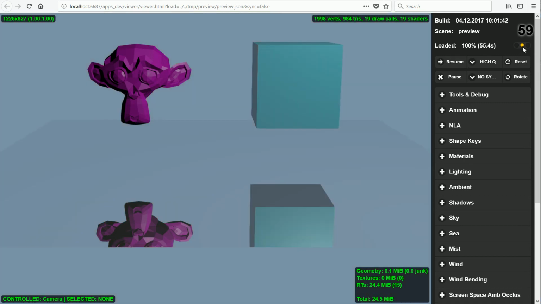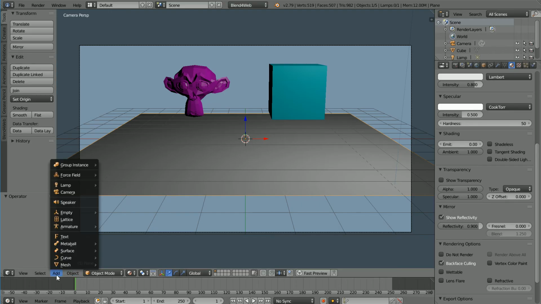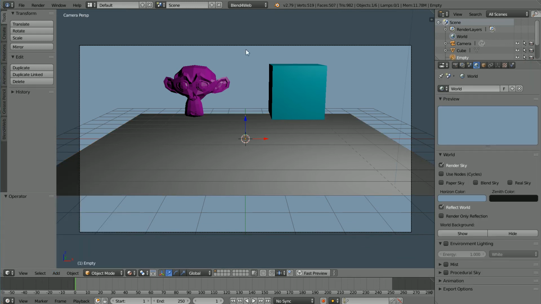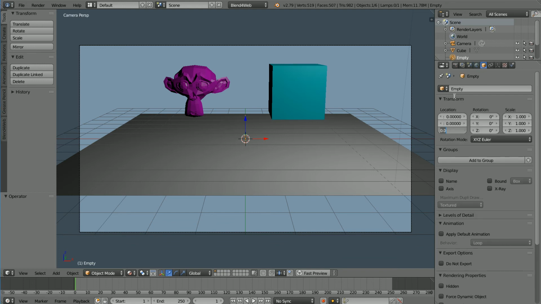We still have a yellow warning light. To fix that, back in Blender, add empty plane axes. The yellow warning light is because the system is set up to use an empty for the plane of reflection. If there isn't an empty, the system will use the plane, but using an empty gives more flexibility. To illustrate the point, I'll move the empty to a different location, setting its Z location to -2.